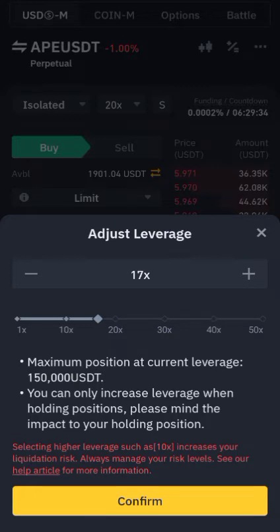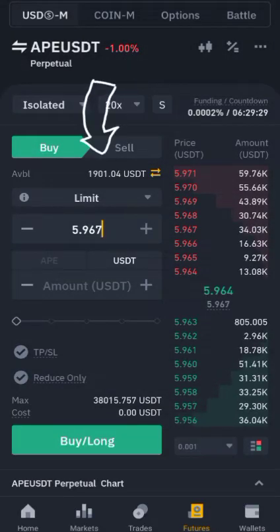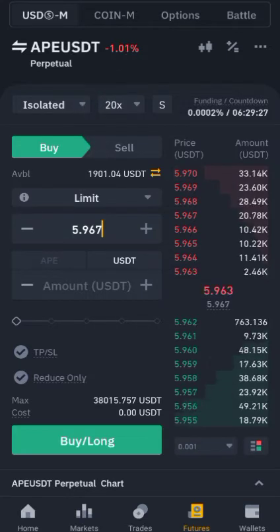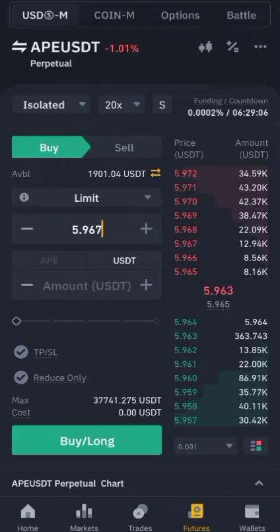So now that you understand leverage, the next thing you quickly need to understand is the two options here. We have the buy, we have the sell. Buy position simply means when you're in a position and predicting that the price is going to go up. So assuming a coin is $100 now, and you enter a position saying, based on the analysis, that the coin is going to go from $100 to $120, that means you have to be in a buy position because the coin will be going up.